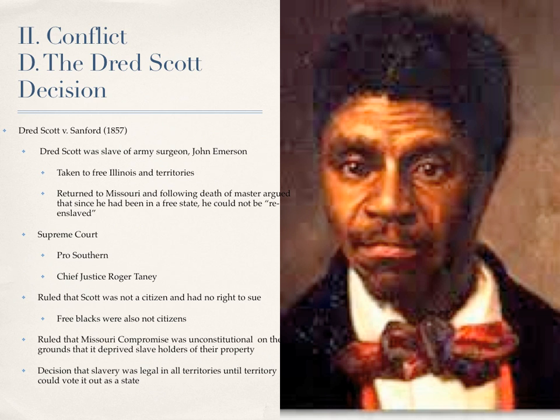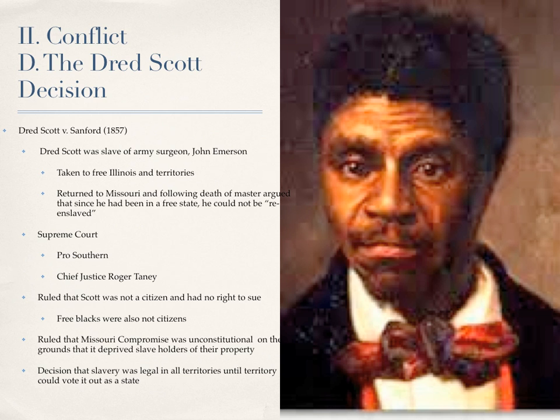The Supreme Court, which at the time is pro-Southern, with Chief Justice Roger Taney, ruled that Scott was not a citizen, that he was property, and so he had no right to sue. His case shouldn't even be brought before the Supreme Court. Free blacks were also not citizens, so even if he was free, they have no right to sue within this court.